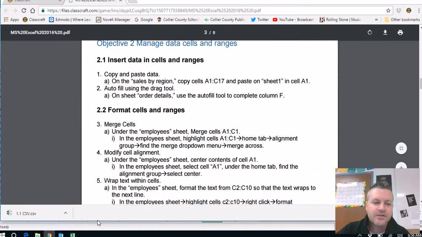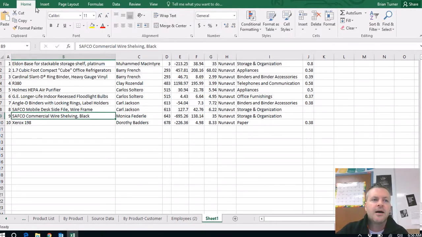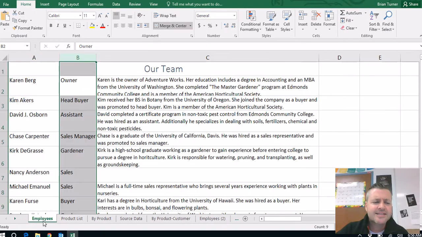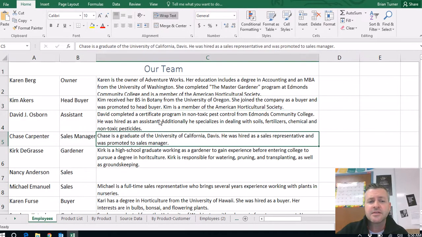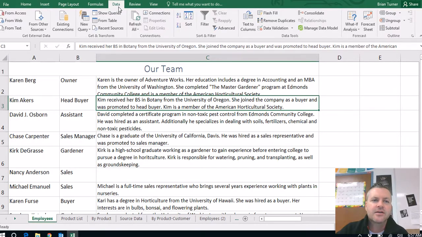Let's review real quick. In Excel, this entire thing is called a workbook. All of your Excel in general is just a bunch of cells, and a good definition for a cell is an intersection of columns and rows. You can adjust the column width just by clicking and dragging in between the column letters, and the row height by clicking and dragging between the row numbers. If you're pulling in data from another source, there's a whole section under the data tab where you can pull it in from various sources.